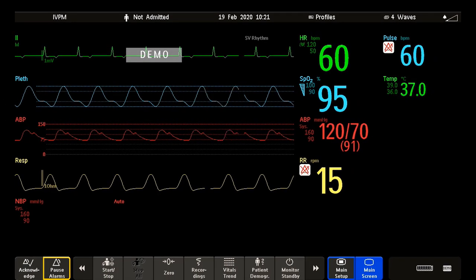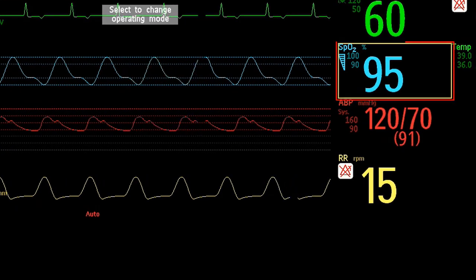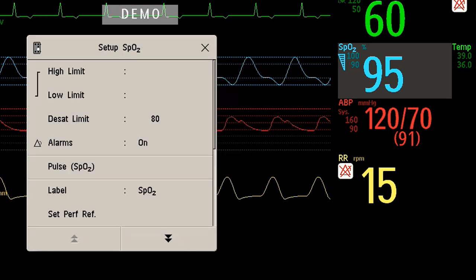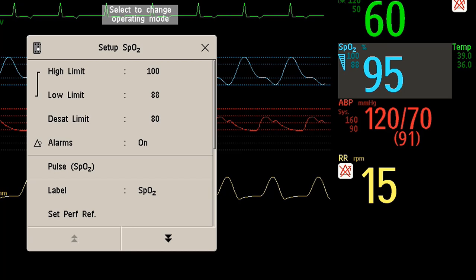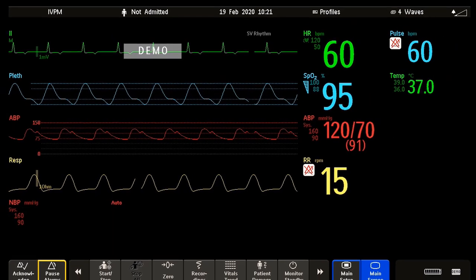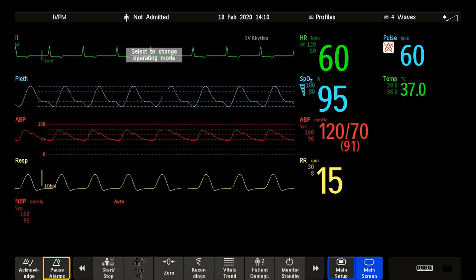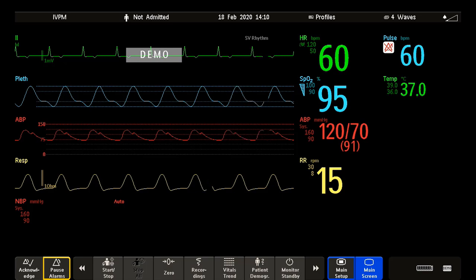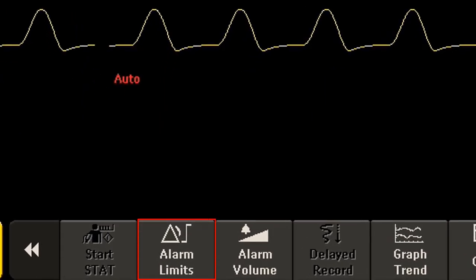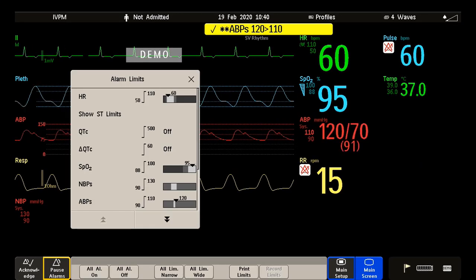For each individual measurement, you can set the conditions that trigger yellow and red alarm limits. Take for example SpO2: I set the lower alarm limit to 88% and the desaturation alarm limit to 80%. Keep in mind that when powering up the monitor, discharging a patient from the monitor, or switching to a different profile, you must always verify if the alarm limits and the patient category are appropriate for your patient and monitoring situation. Check if your monitor has an alarm limit smart key to display an overview window with the current alarm limits for each measurement — from this view, you can adjust any of the alarm settings too.